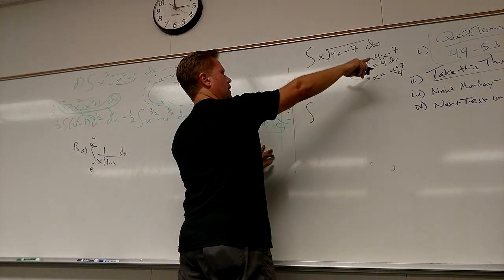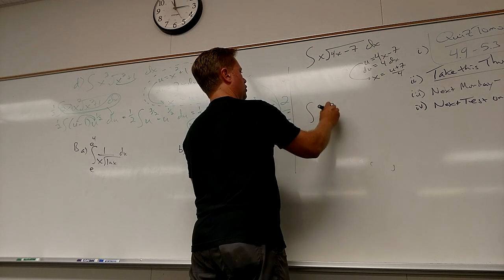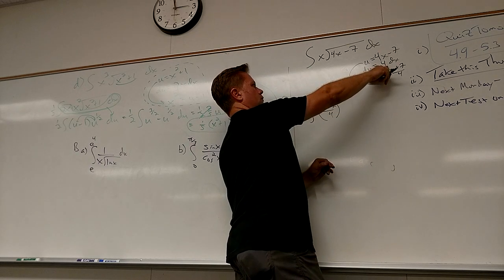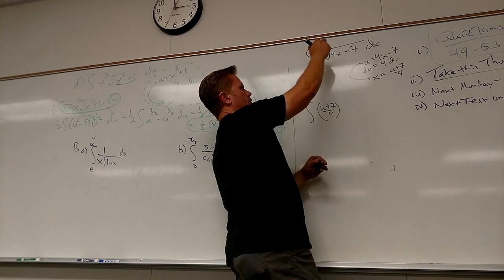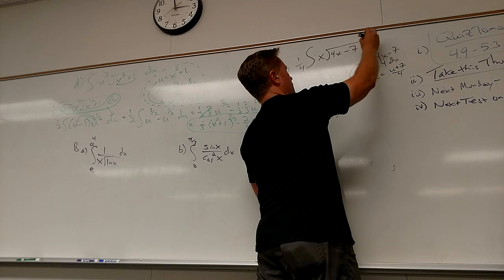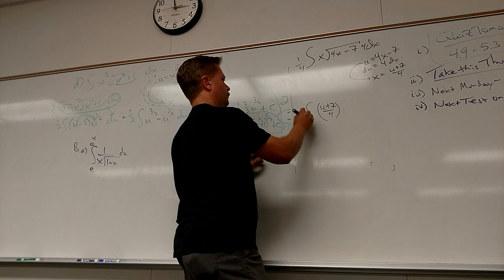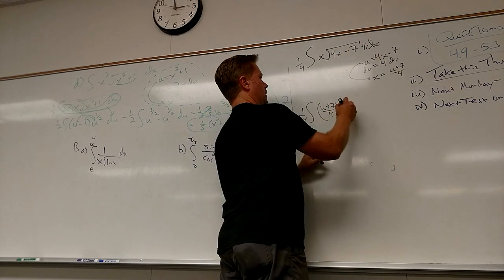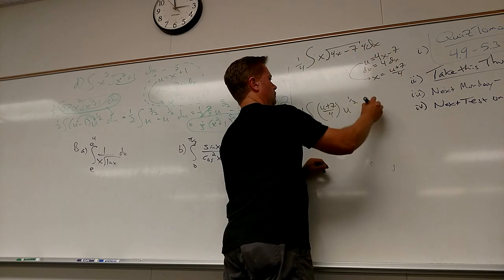So I can rewrite this now as x is u plus 7/4. Oh yeah, do I have what I need for this guy? No, so how do I get that in there? 1/4, and I can put a 4. Let me go put it where it needs to be. Whoop. So I get 1/4. x is this. Square root of that becomes u to the 1/2. And then 4 dx is the du.